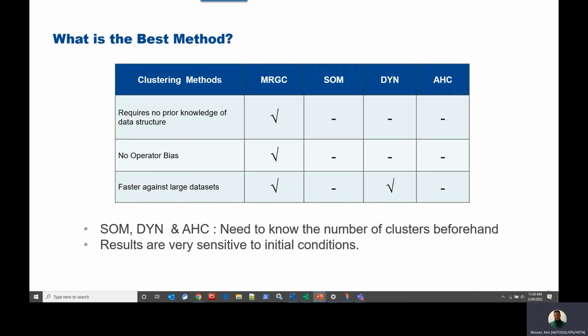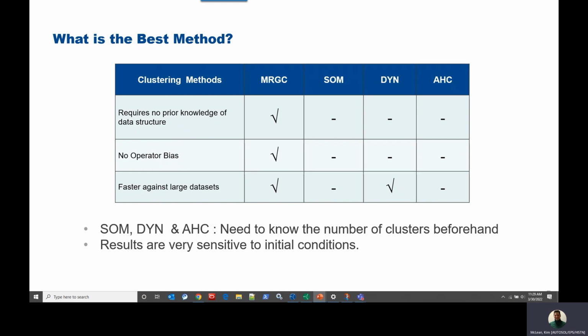I think the big thing for me is with self-organizing map, dynamic clustering, and ascendant hierarchical clustering, you have to know about your data before you actually progress. What I mean by that is, with each of these, you are going to give a starting value. With dynamic clustering and ascendant hierarchical clustering, you're going to say, I want you to go out and find 5 facies or 8 facies.